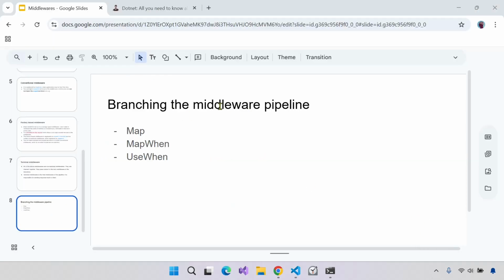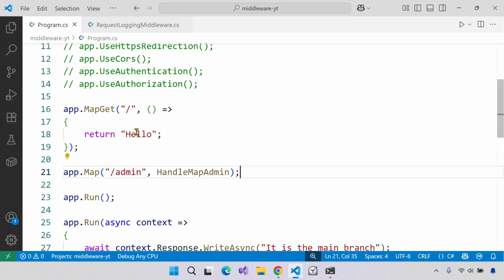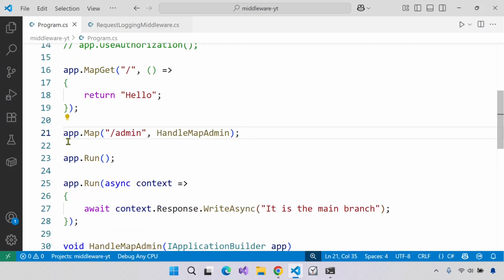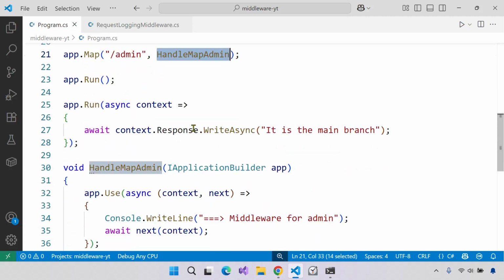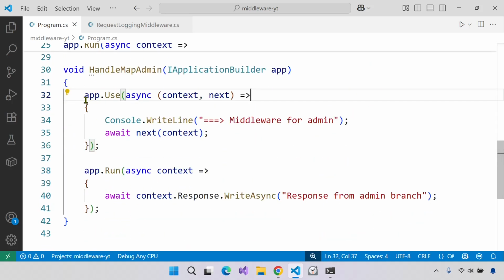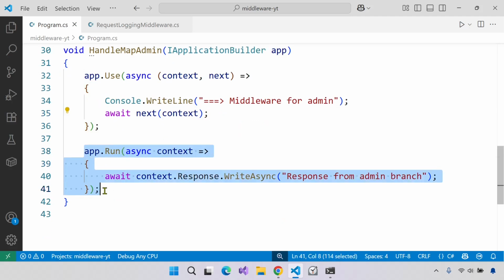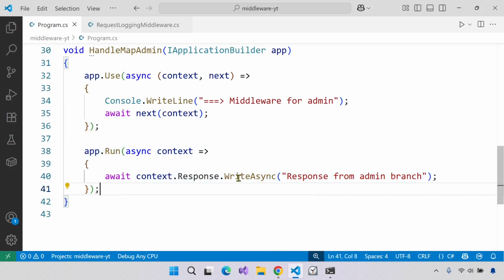We have one more concept in middlewares which is called branching. So let's talk about the first way of branching, which is Map. Here we have this code and you can see we have app.Map("/admin") and we are calling this method HandleMapAdmin. This HandleMapAdmin takes this parameter, IApplicationBuilder app, and here we are executing one middleware which is basically writing middleware for admin, and then we are writing the terminal middleware, response from the admin branch.